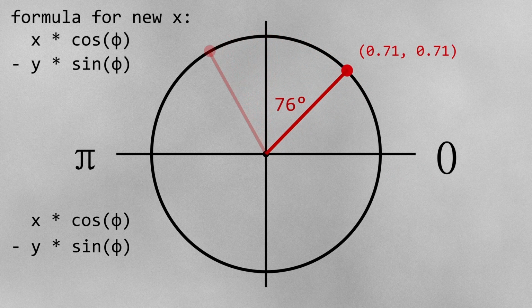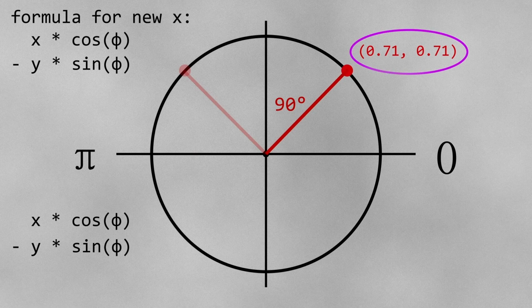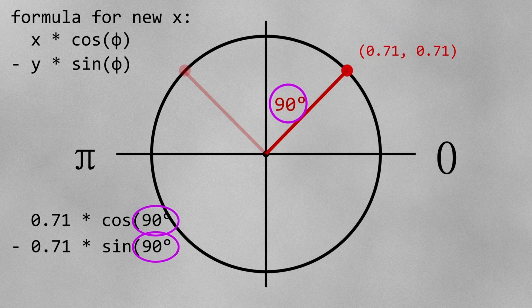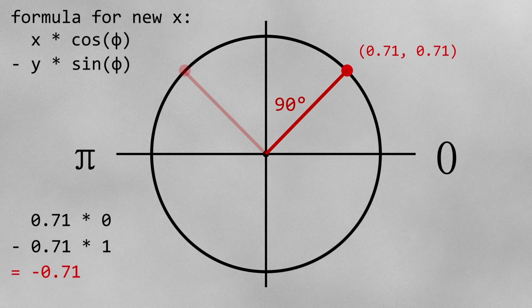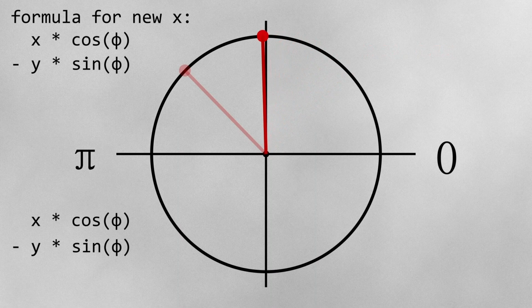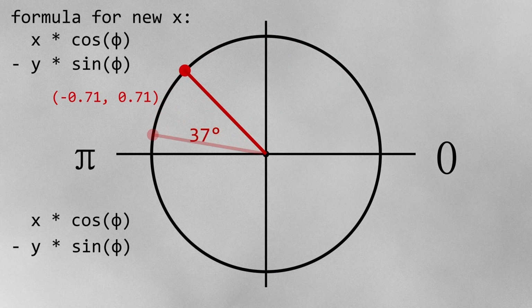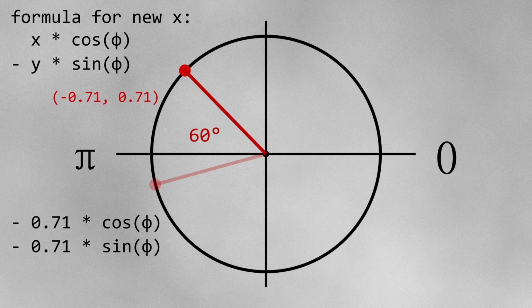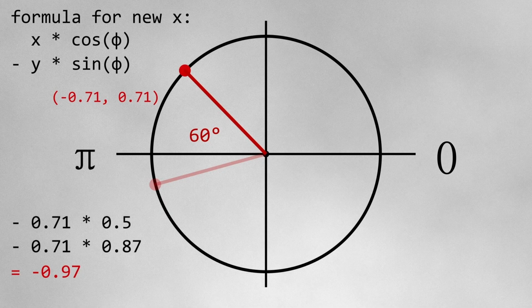If I wanted to now rotate this point by an additional 90 degrees, I insert my x and y coordinate into the formula and I insert the angle into the formula. Let's do one more example where I rotate by an additional 60 degrees. I insert both coordinates into the formula, I insert the angle into the formula, and again we receive the x-coordinate of our new point. If you don't understand this, don't worry, I don't understand this either. And this is by the way the formula for the new y position. It is essentially the same really.